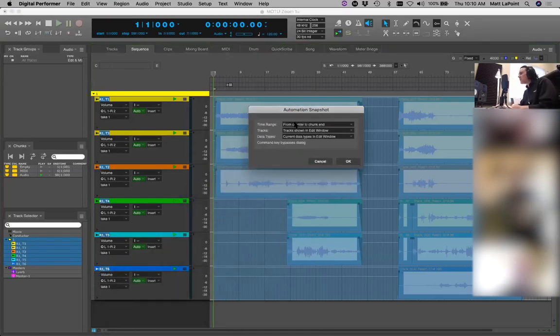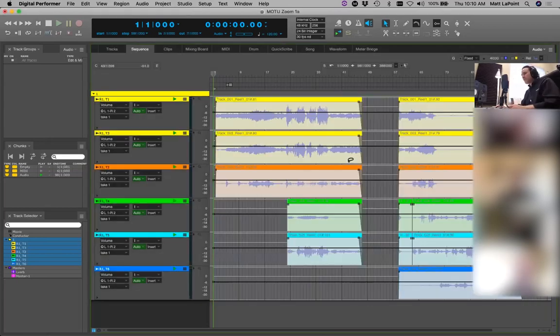Control quotation, we're going to take it from the beginning. It's going to be the visible tracks, and it's going to be the visible data type, which is set to volume. I hit OK, and boom, it writes in the point. There it is. I've got automation now across all my tracks. It's anchored, so even if I move the fader accidentally, it's going to be where I set it.